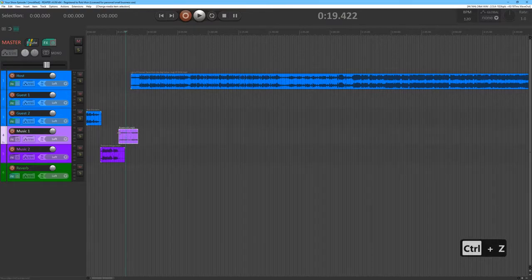I'm going to undo that. And let's say we wanted just to make it shorter. We didn't want to move it earlier or later. We just want less of it. We're going to hold our mouse over either the left side or the right side, and you'll see this little sort of staple looking thing with two arrows over top of it. You're going to click on that, and then you can drag to either shorten it or lengthen it.